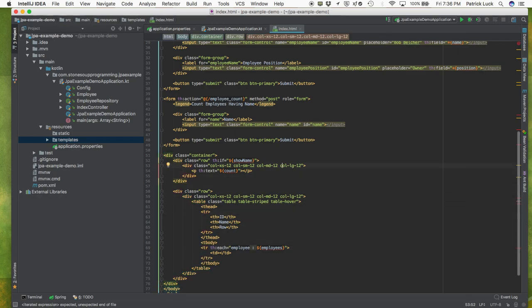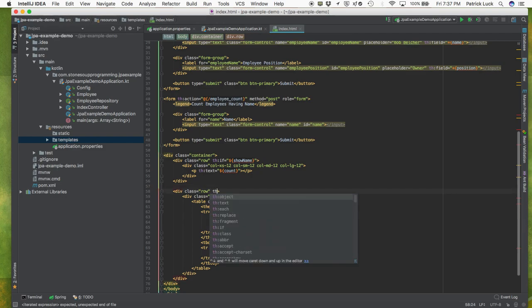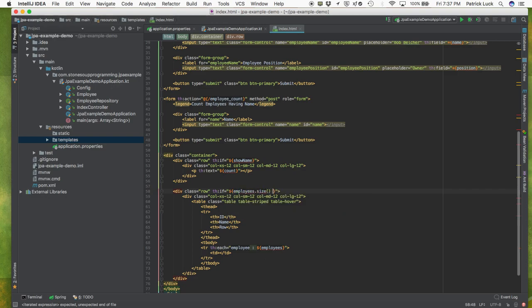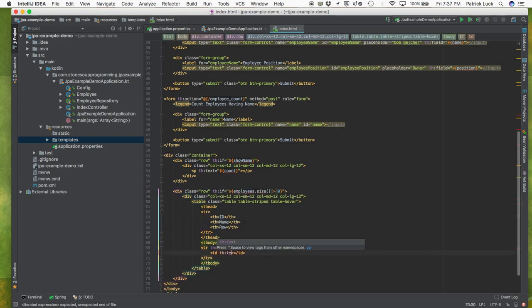I did forget we do want some conditional rendering here. I forgot to add that, but we only want to draw this out if we have employees to show. So we can just check if employees.size is greater than 0. There we go. Now, th:text. Employee ID.